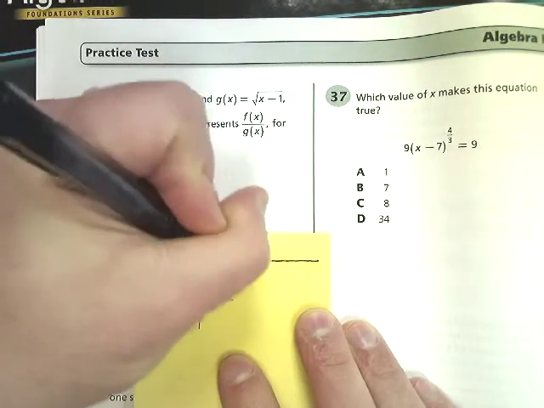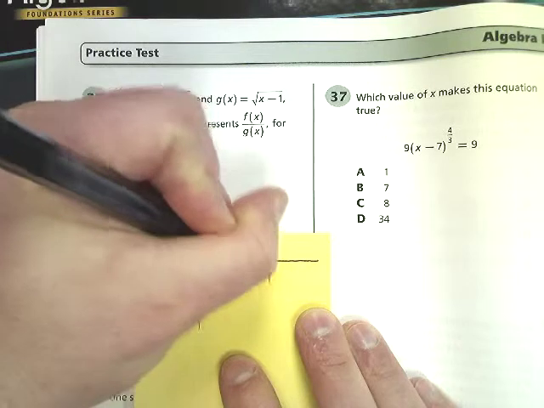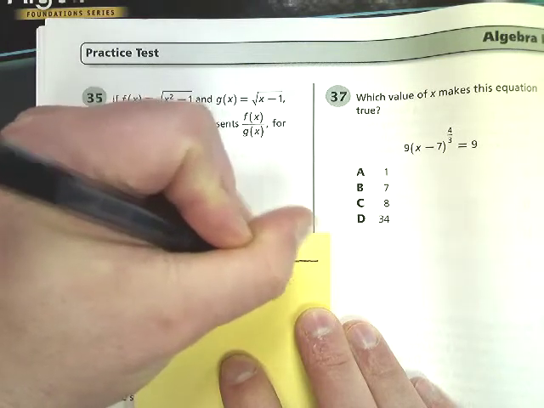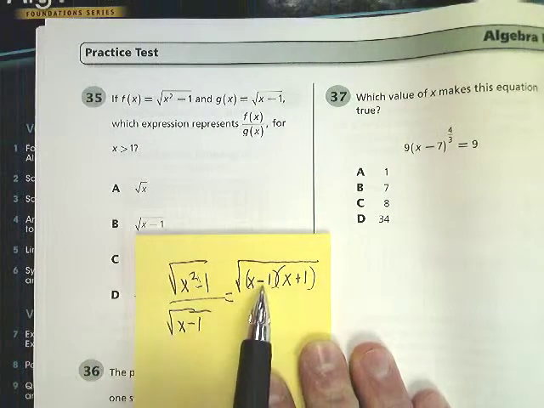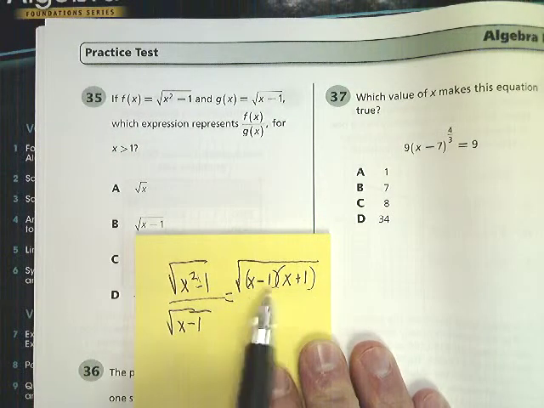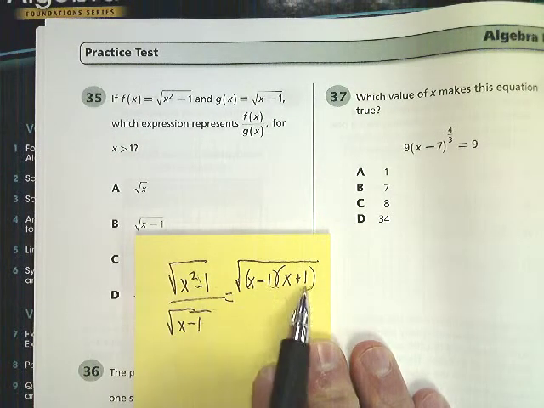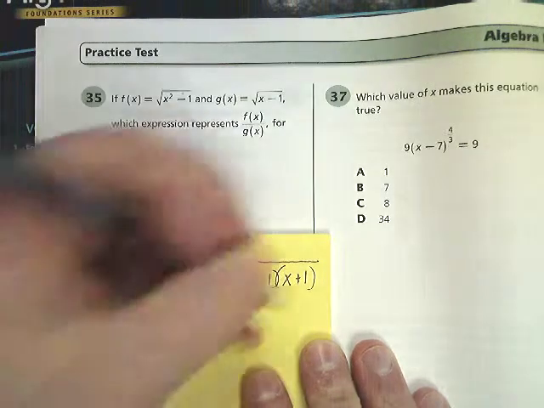as the square root of x minus 1 times x plus 1. Because then I'd have x squared minus 1x plus 1x, which would cancel out the middle term, and then negative 1 times 1 is negative 1. So that's difference of squares.